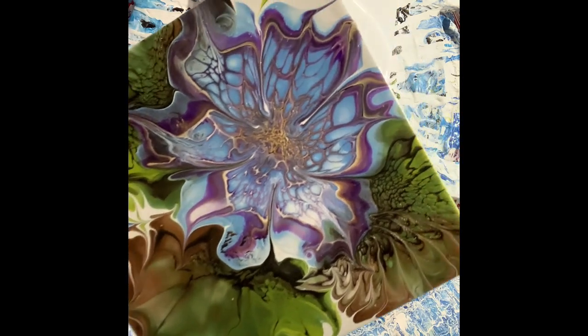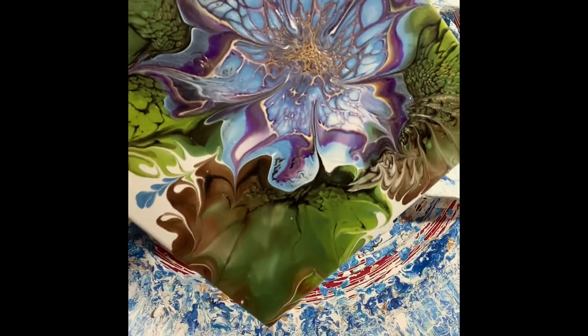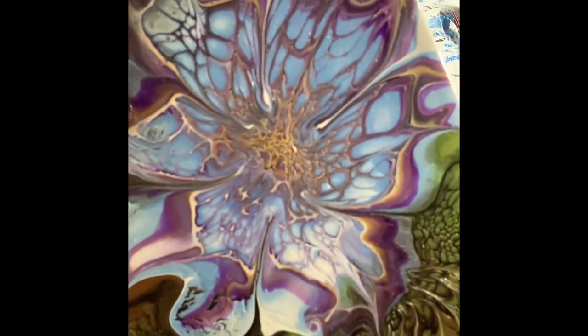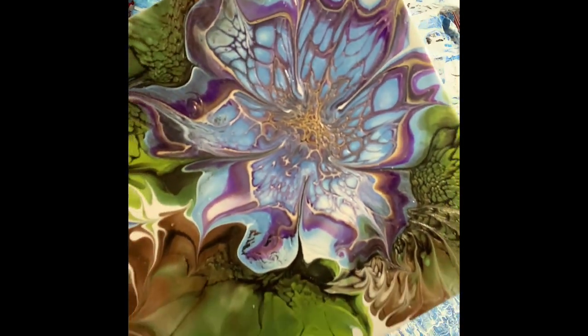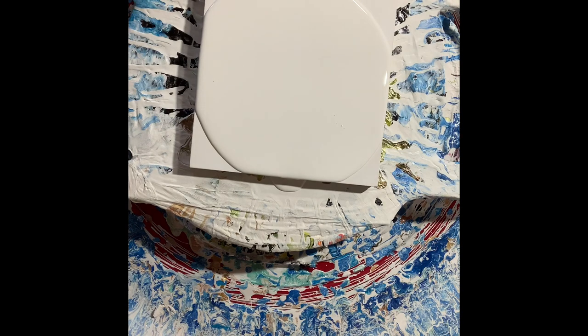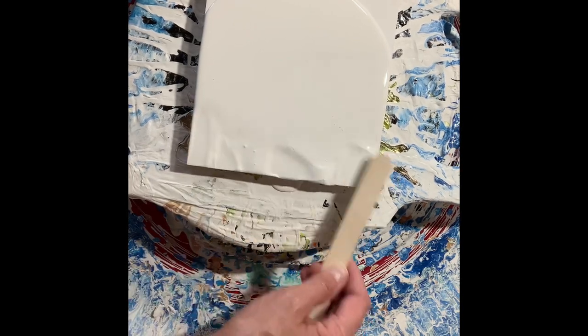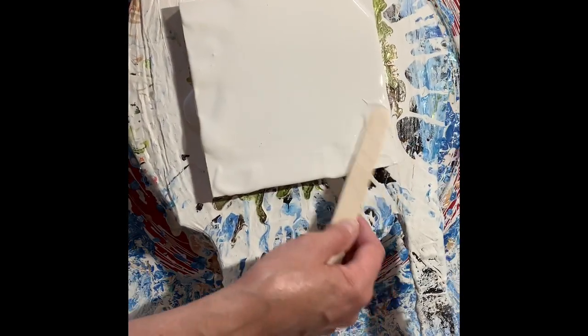I did this flower painting yesterday and everyone seemed to love it. I really am happy with the combination, so I'm gonna make another one. Let's see how it comes out. Recreating something is always tricky, but let's see how we do.